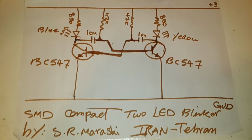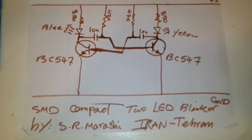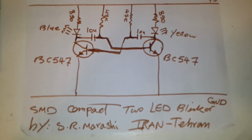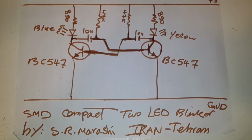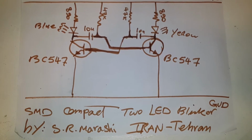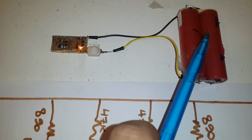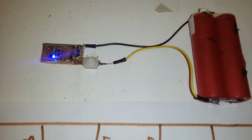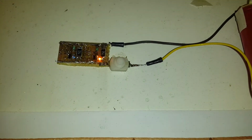As you can see, here is my schematic. I'm on a trip, really sorry the schematic is not to shape. The battery is 3 volts, 3.7 volts. These two batteries are parallel, not series, and the output is 3.7 volts.